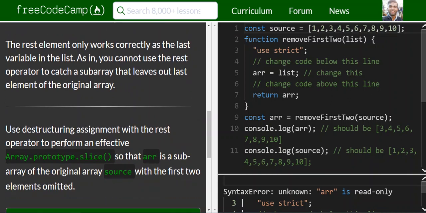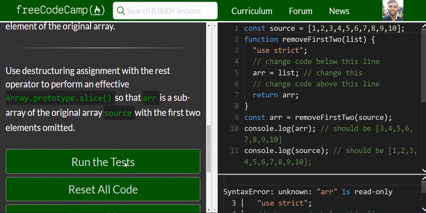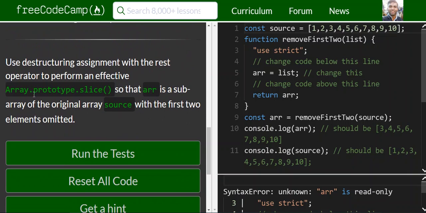Okay. So now it says to use destructuring assignment with the rest operator to perform an effective slice operation so that arr is a subarray of the original source array with the first two elements omitted. Alright, so let's read this again.